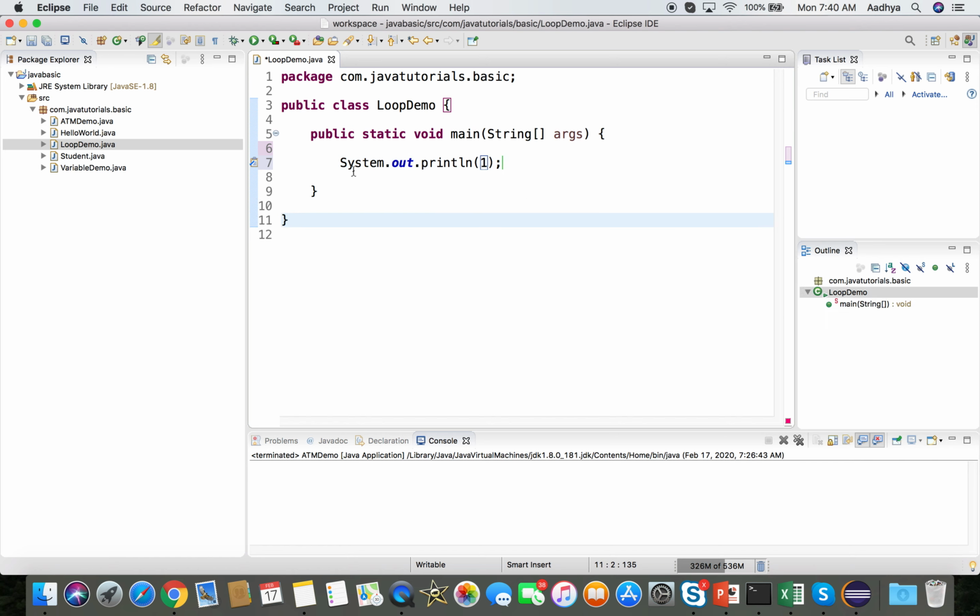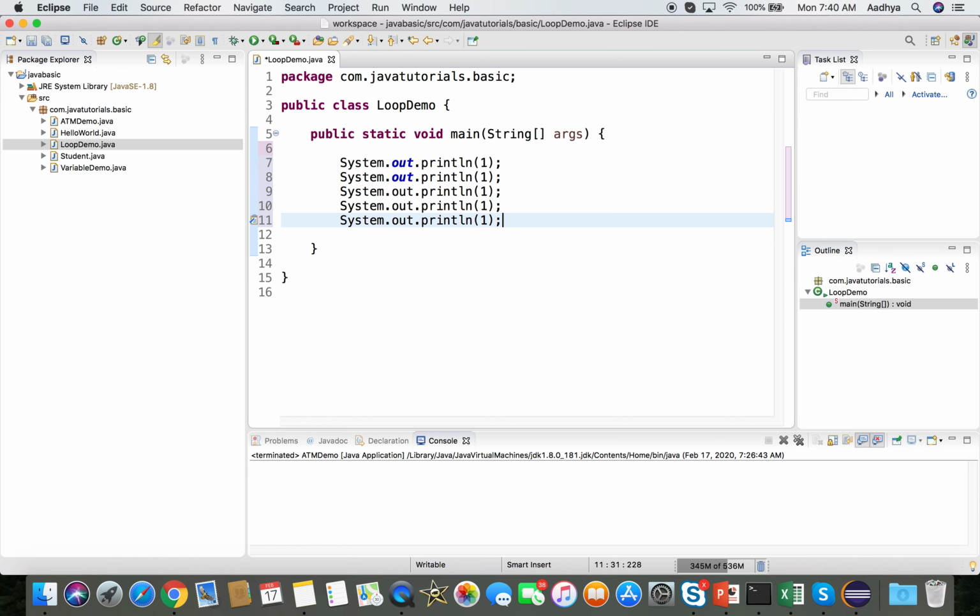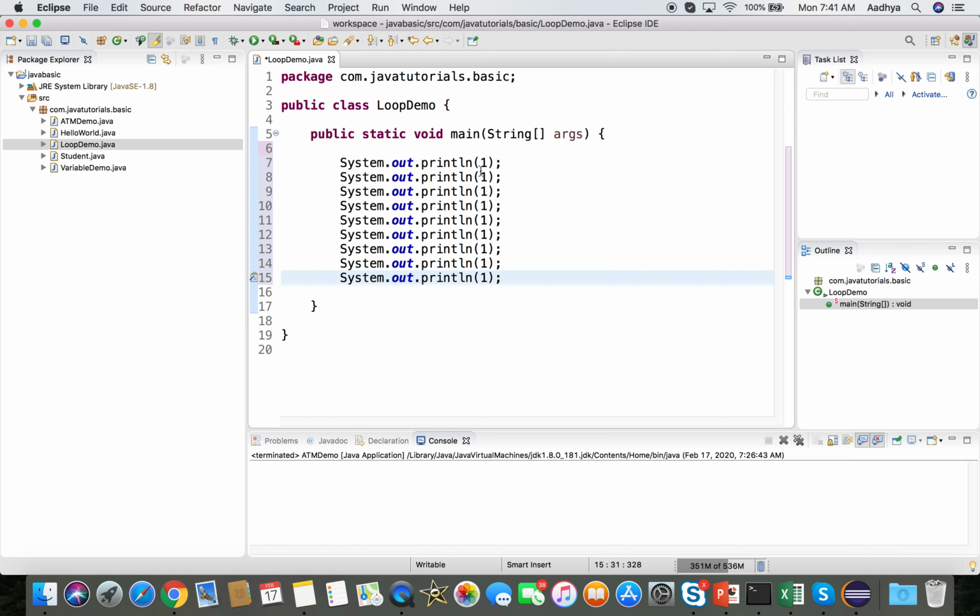and then I have to print the same thing. I have to repeat print, print 1, print, repeat it a number of times, then change the value.